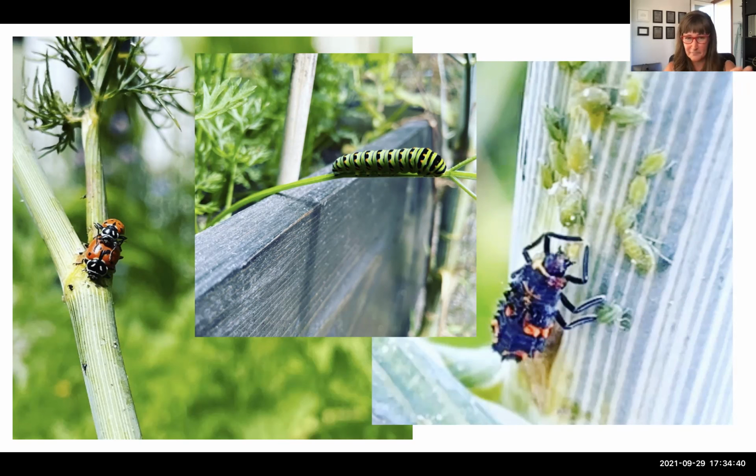Basically this one mammoth dill plant was host to all of these insects. So I obviously find insects fascinating, and maybe some of your kids would too. So it's worth having some plants in your yard for attracting things like caterpillars, and you might attract a bunch of other cool stuff too.